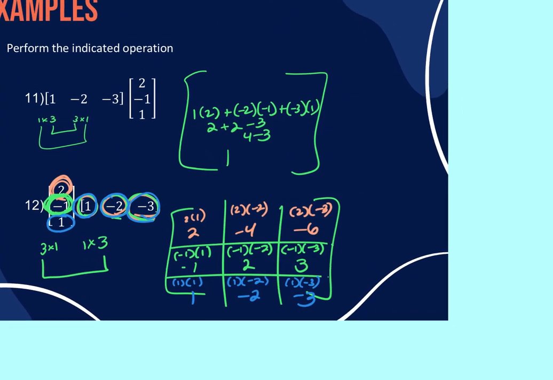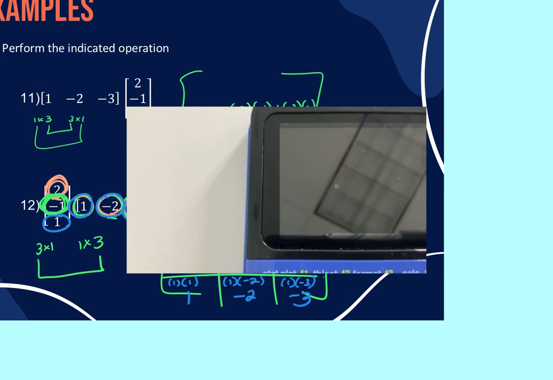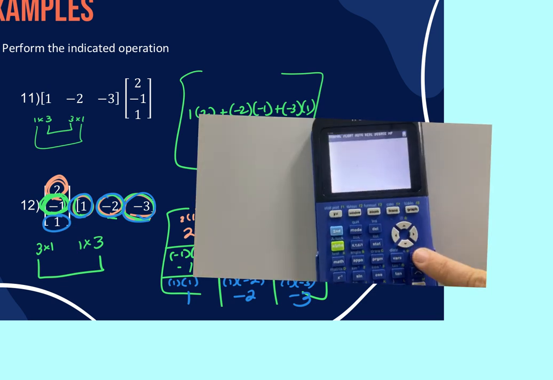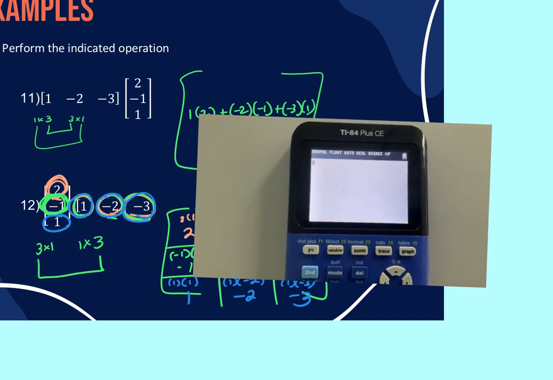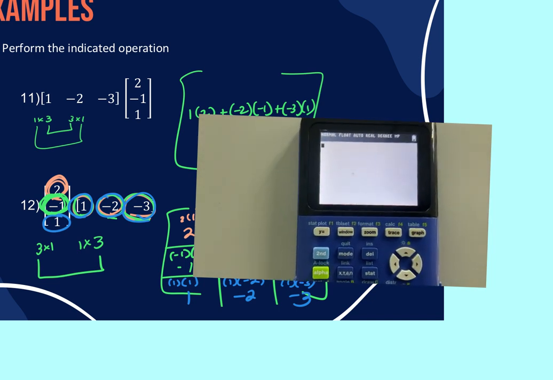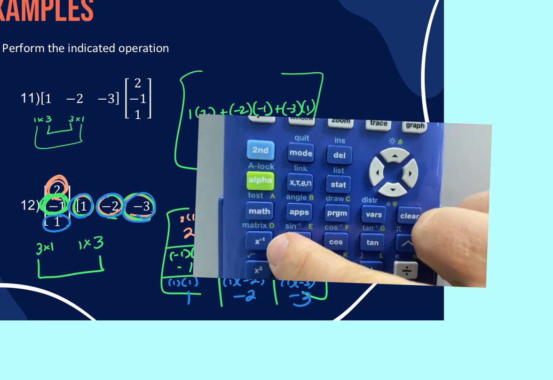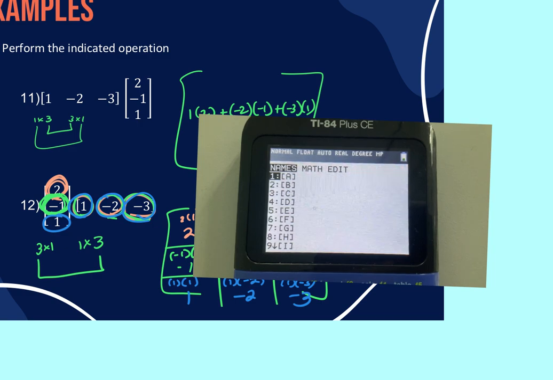All right, so I'm going to show you how to do the calculator on the multiplication, and then actually you can do this with addition, you can do it with the scalar multiple, you can do anything you want with matrices, okay? So let me get my video going. All right, so on the TI-84, the TI-84CE, all the things that are TI related, they have a matrix button. If you look, it's above the X negative 1. I have to go second and that button. And you get this menu.